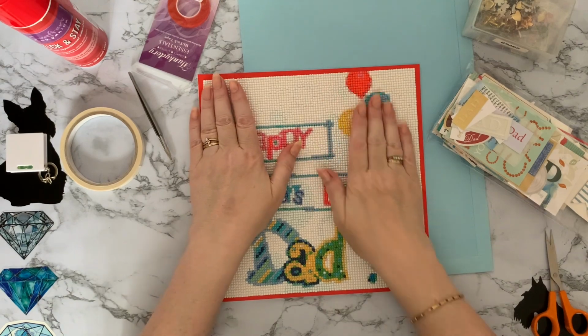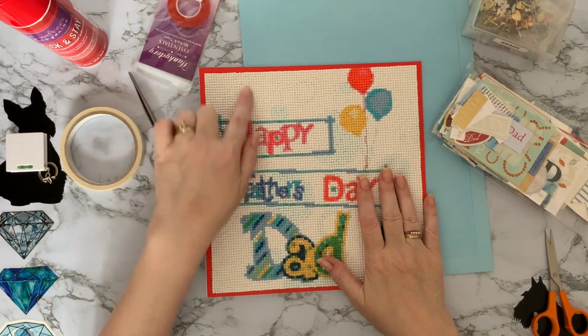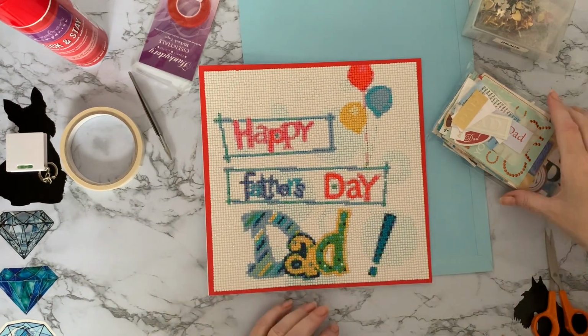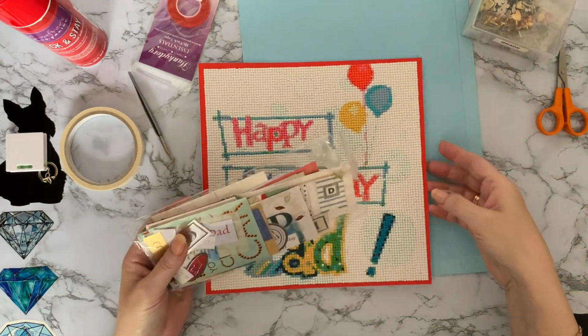So yeah, that's just a tip for putting cards on the front. Now, I do think I need something up here. It just needs something extra. I've got Happy Father's Day. As you know, I am a bit of a magpie. I don't throw anything away.